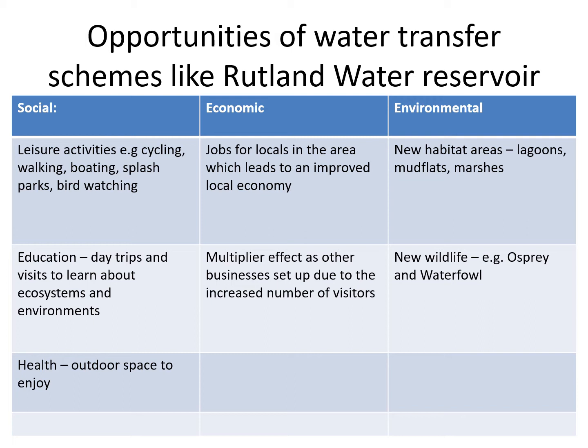So that's economic. Finally, there will be environmental benefits from building the reservoir because you've created a big lake. So there'll be new habitats like lagoons and mudflats and marshes. And in turn, that will bring new wildlife to the area. For example, Rutland Water now has osprey and waterfowl. Now, these two species didn't used to be there, and they've migrated and come into the area, and now they're using the reservoir. So it's brought with it environmental opportunities as well.